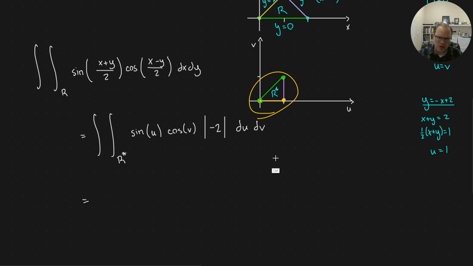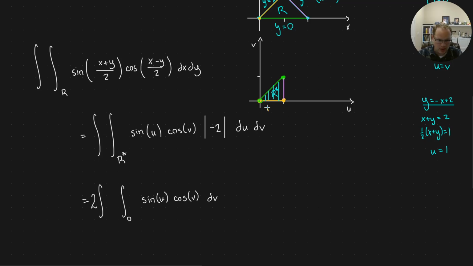Doesn't look like there's a big difference whether I slice it one direction or the other. So I'll slice it vertically, which means I'd integrate first with respect to v, right? So I've got an absolute value of -2. I'm going to just pull that 2 out front since it's a constant with respect to all the variables. Get sine u cosine v. I'm going to integrate first with respect to v. So each slice starts on the line v equals 0 and ends on this top line.